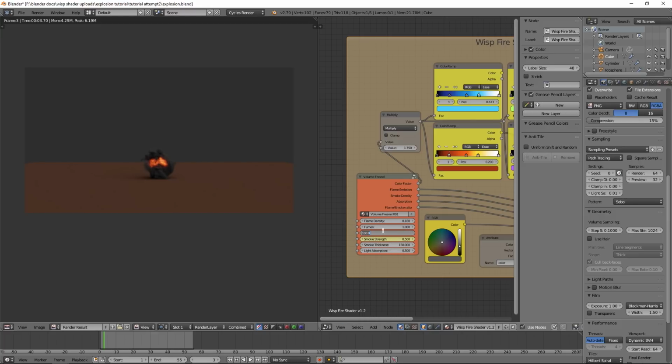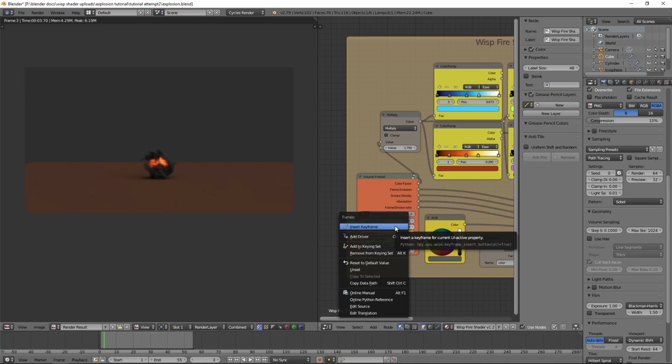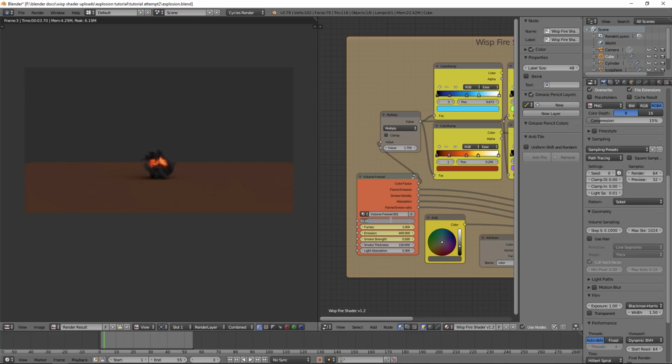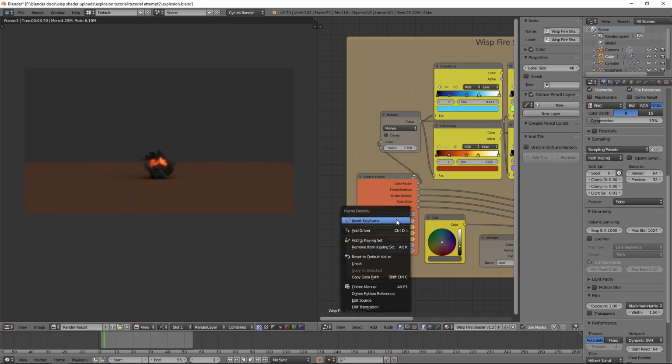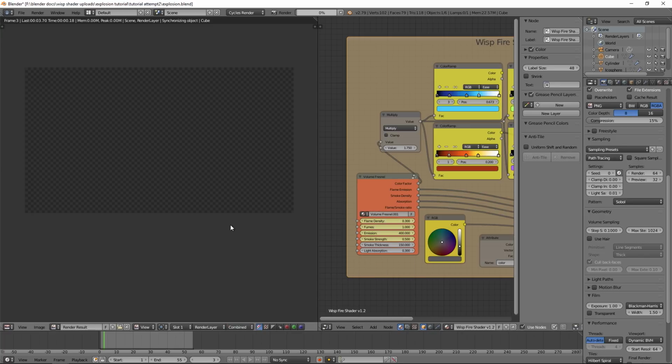Emission upon detonation is quite high usually because there's a very large amount of light and heat released all at once. So we can set this to something like 400. If that's too bright, we'll turn it down later. The fumes here will probably actually keep at 1 most of the time, but we'll just keyframe it just in case we want to change anything. Flame density at this point should be pretty high, so roughly 0.3 would be pretty good, but we can turn that up later as well. Okay, let's give that a test render and see what we come up with.